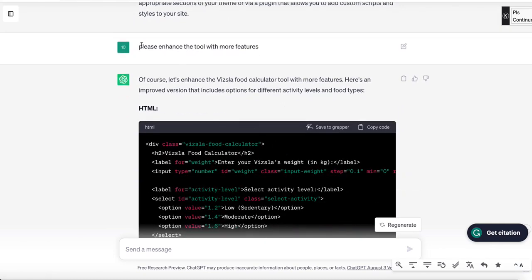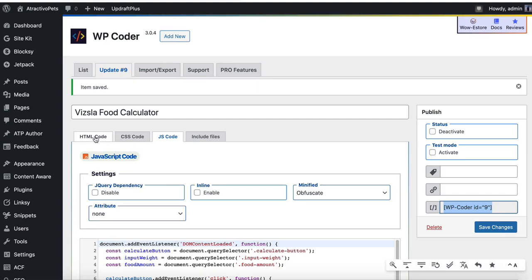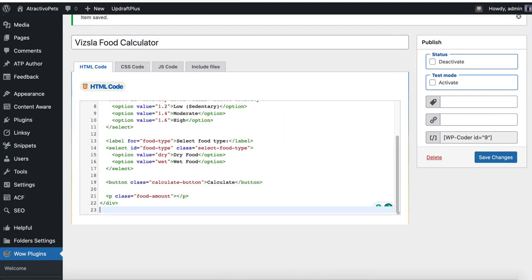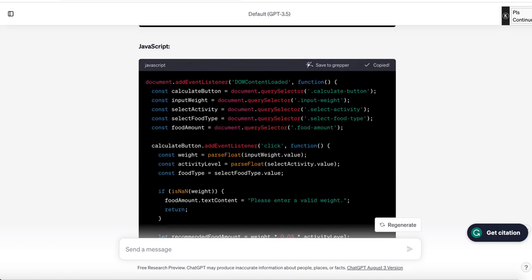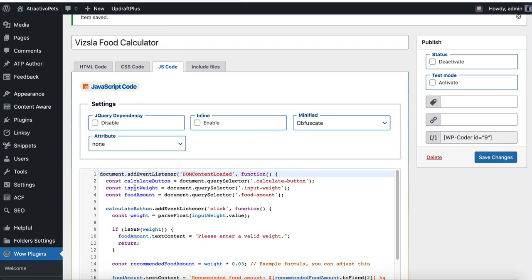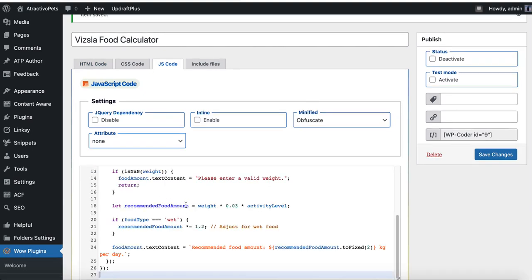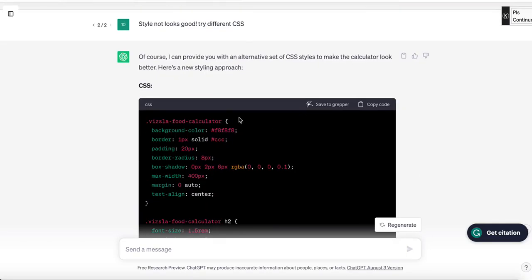So that's why I asked ChatGPT to please enhance the tool with more features. Then it adds more features. This is the HTML. So I go back to HTML and then paste it, and this is the JavaScript. So I remove the previous one and then paste the new one, and I asked for new style.